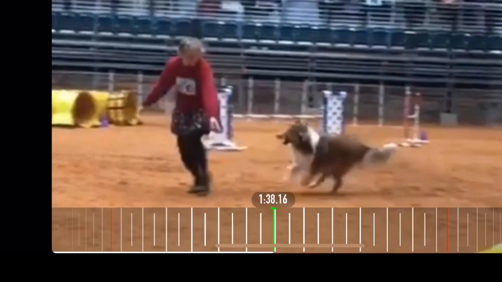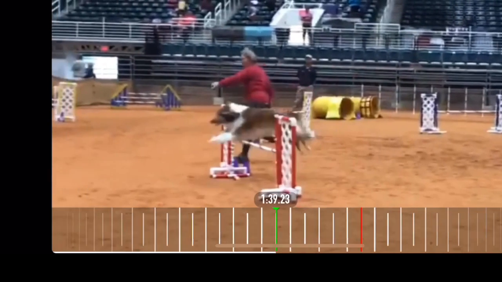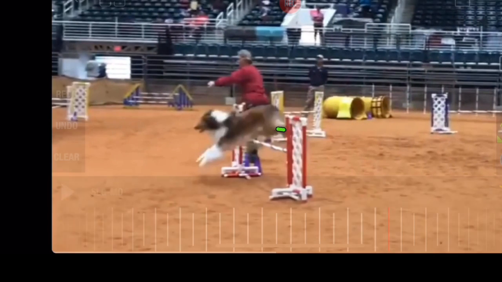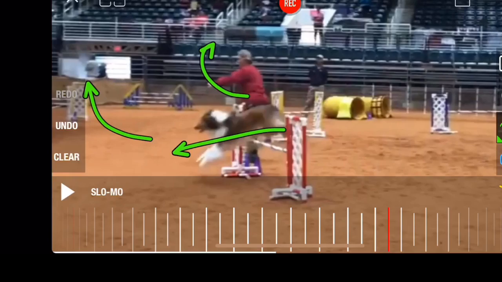This one she could have done maybe a little bit earlier, but it's still pretty good. Turn is not bad at all. Again, the dog is slicing this way. She turns this way, and that's going to pull.